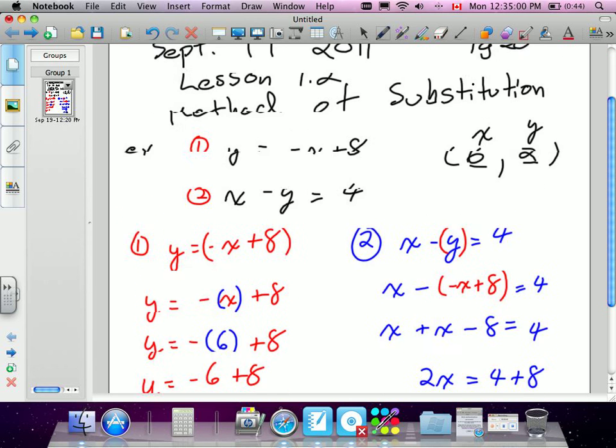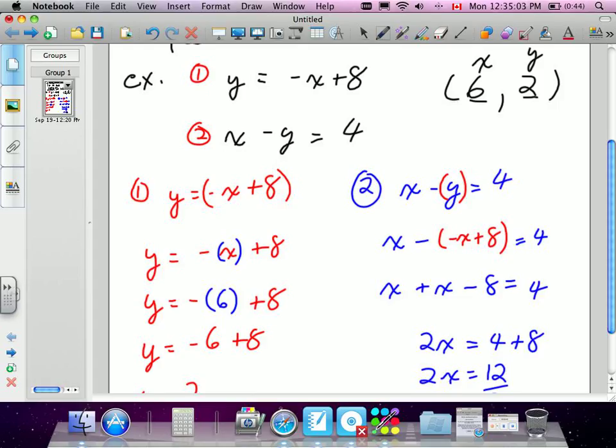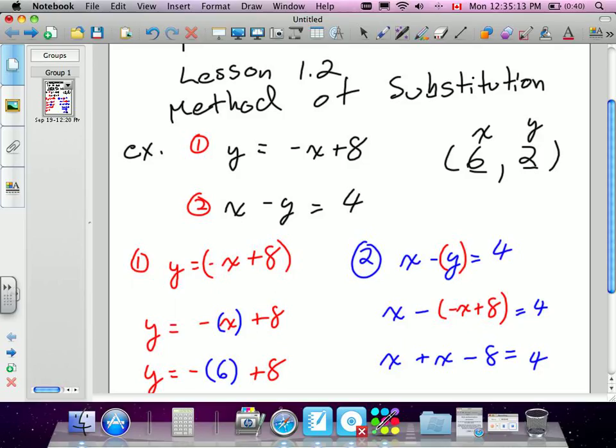What's good about substitution is when we graph, sometimes we'll get decimal numbers or fractions, and it's very hard to tell when we're graphing two lines what that point of intersection will be. When we use the method of substitution, we're going to get exact numbers. So we might get, for example, 6.5 as one point and maybe 4.2 as the other. Substitution will give us exact coordinates for our point of intersection. It just so happened we got whole numbers for this one.